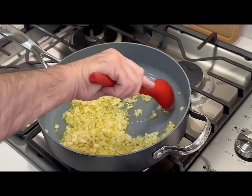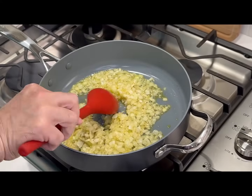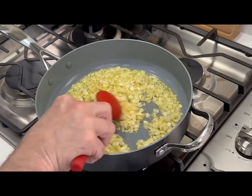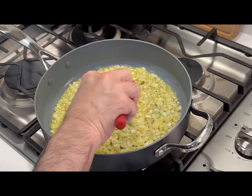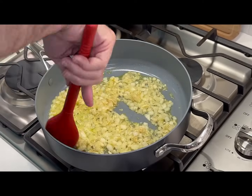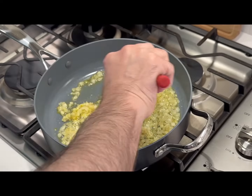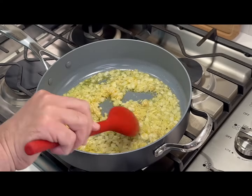This is great. It's a great aroma over here with the garlic and the onions right now. Oh, can you smell that? Oh, nice, nice. Let's see here. There we go.